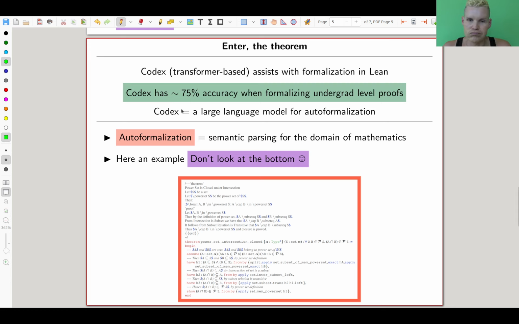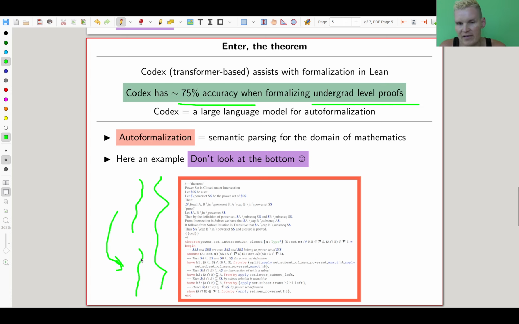And right now, yeah, we are not doing all that well. 75% on an undergrad level proof. So here, down here is one of these don't look pictures. So don't look. You can look at the paper. It's linked in the description. But essentially, they formalize the idea that the power set is closed under intersection, which is an almost trivial proof. But the whole point is that to go from the human proof to the computer proof is usually not easy, and you can just do it essentially, and then it's computer verified automatically, which is kind of cool, right?